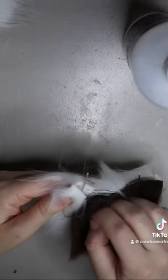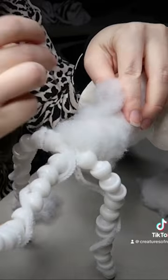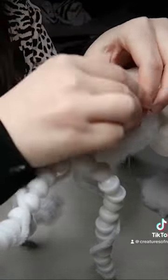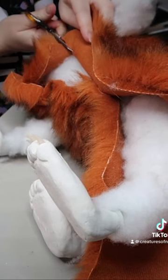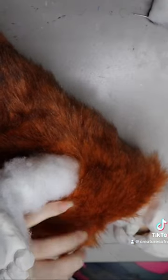Piecing together some of the faux fur pieces to get the correct color tones. Moving on to the armature, I use a ball and socket armature, wrap it with some pipe cleaners, and then I can start needle felting with some polyfill. Once I've needle felted the body, I can add the faux fur sort of skin, I guess.